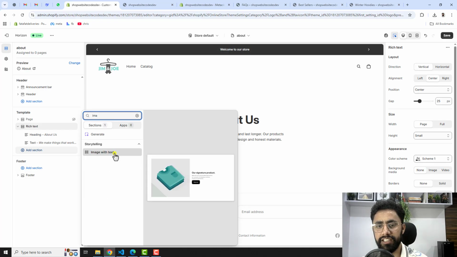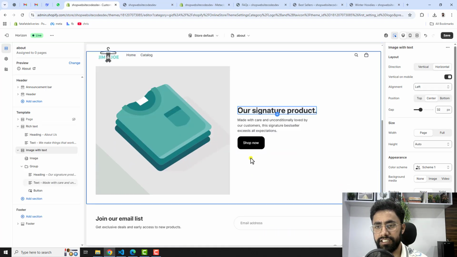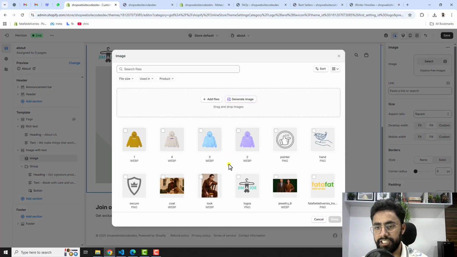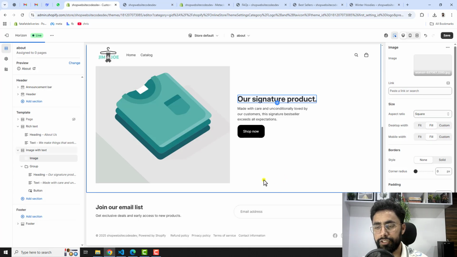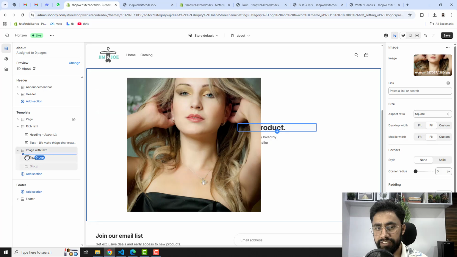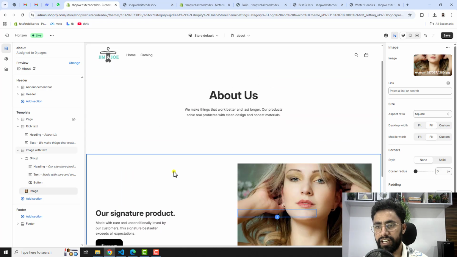So we have multiple things actually. But if you want, you can put it like this, and you can actually add the image here. For example, you are the owner of this store, so you can put your image here. Let me put the image in the left side. I have added the image on the right side and text in the left. All right. So you can put some more information here if you want to, but for now I don't need anything else.